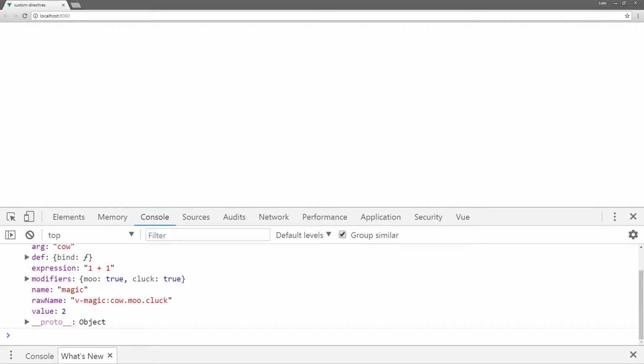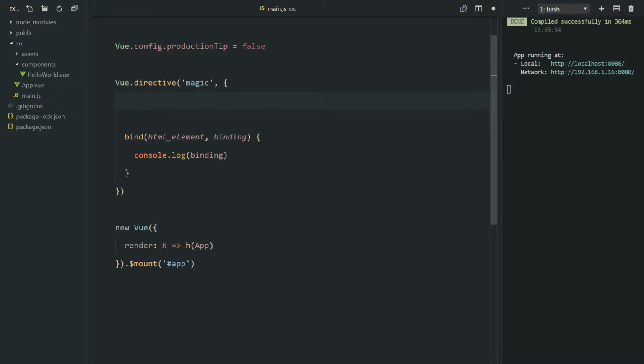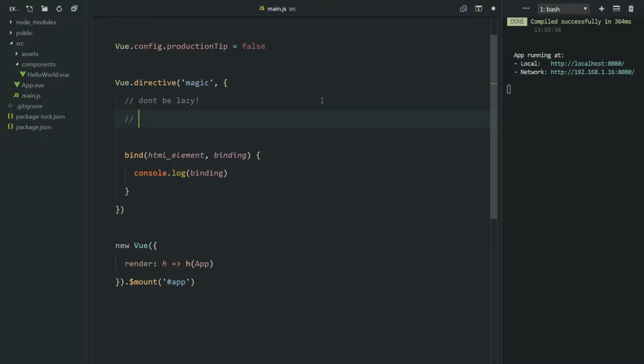Let's move on. Now before you move on, try creating something with a directive, okay? Don't be lazy. Most people watch these videos and just expect the information to sink in, but we remember things the most when we start playing around with it. So let me just give you an example. I could say v-random-font-size. See if you can create a directive that creates a random font size for whatever's inside the HTML element.